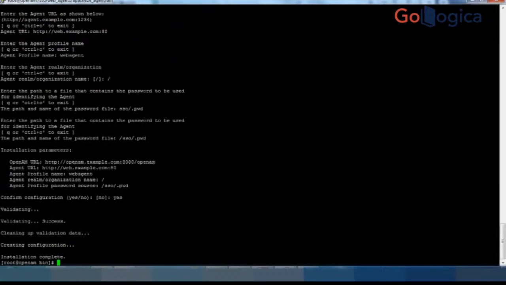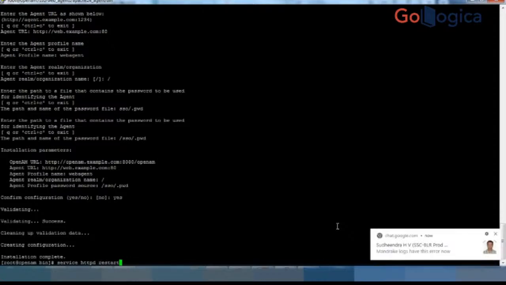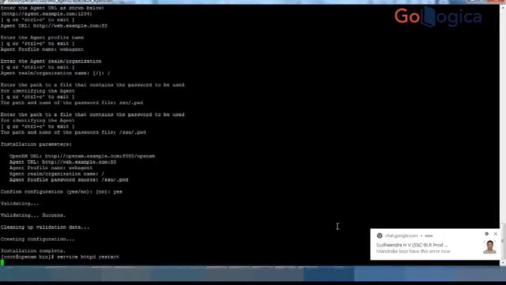If everything is good, it gives you success and installation complete. Now we need to reload the configuration of the Apache server. So restart Apache: run the command service httpd restart. Enter.